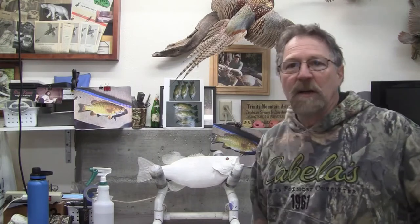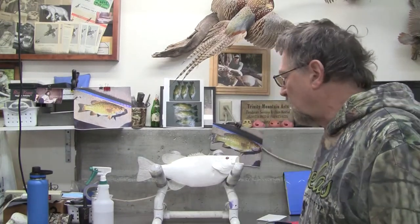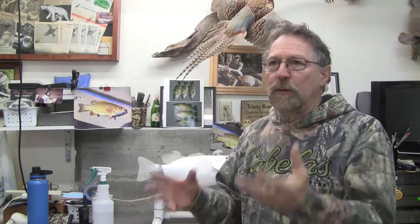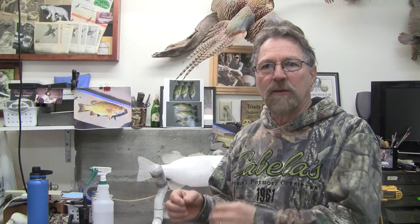Preliminary work is done on the smallmouth bass, and basically I wanted to make sure that this is going to be a pedestal mount, so it's going to be standing. It'll have some wires coming out, and both sides will be painted. So that presents a new challenge, which means that both sides have to be painted, and you want to make sure that those wires are covered.